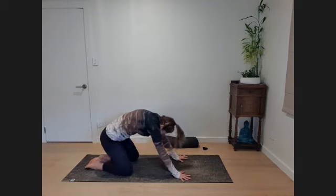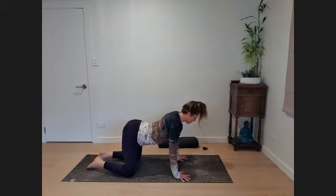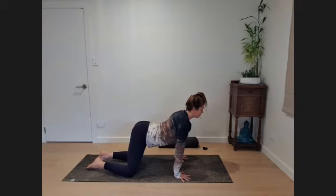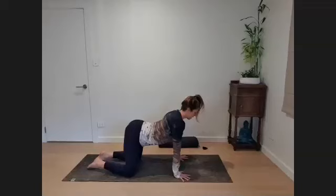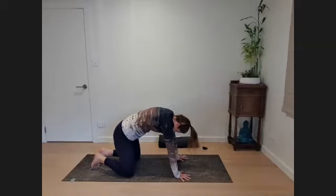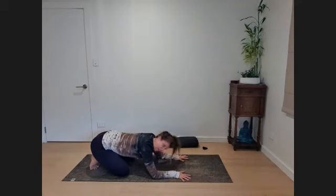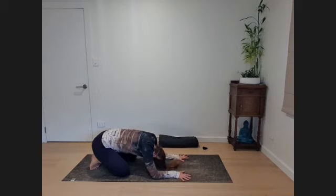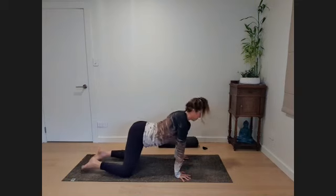So with the inhale, ripple forward, and again, manage your breath as you'd like. Arch, cow pose, lengthen forward. Make sure you're not sort of jamming the neck. Try and keep length through the back of the neck. And then curl round. You may even like to tuck your toes as you sink back, with a little kind of bonus toe squat here. And out. And forward.